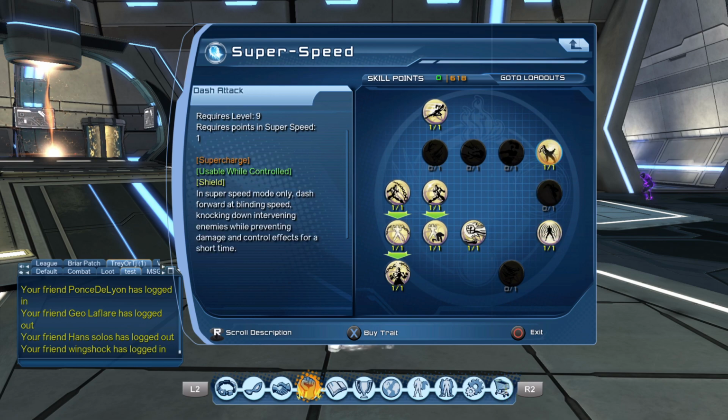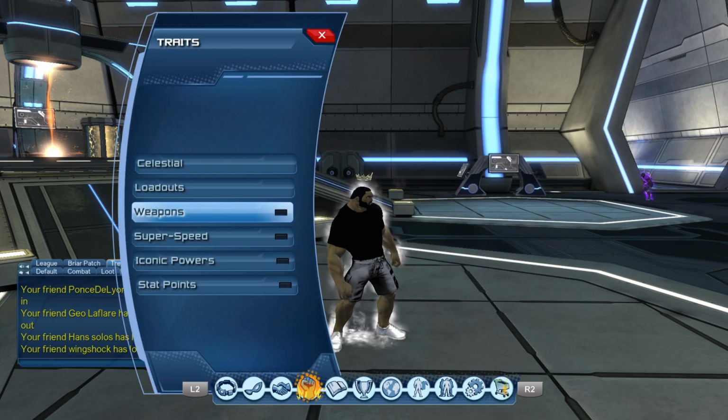Dash attack can be okay too, especially if you clip out of it, or make sure you turn away from the boss so you're not just running dead into the boss, because it will launch you forward. But it is a shield in a sense, so it does some pretty nice stuff there.